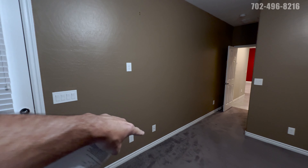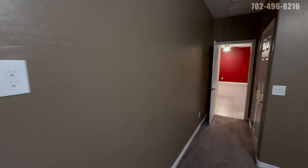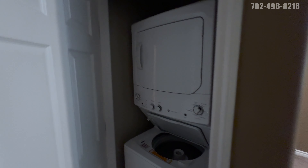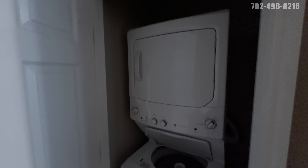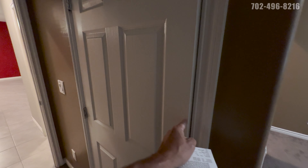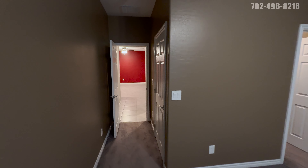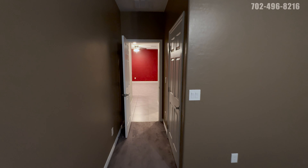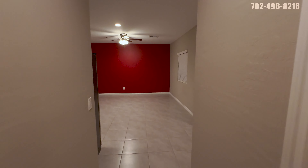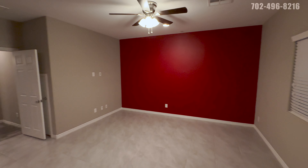The walk-in closet is about five by four with three tiers of shelves and racks to hang and fold clothes. The entertainment wall has the coaxial and a plug up high. And then this is going to be your laundry room — you have the stacker washer and dryer, which come with the home. So again, everything in this next-gen suite that you need to live. You can rent it out, it can be the mother-in-law suite, one of your children if they want their own space, family members — whatever you want to do. That's going to be the next-gen suite, very popular these days in a lot of new construction.